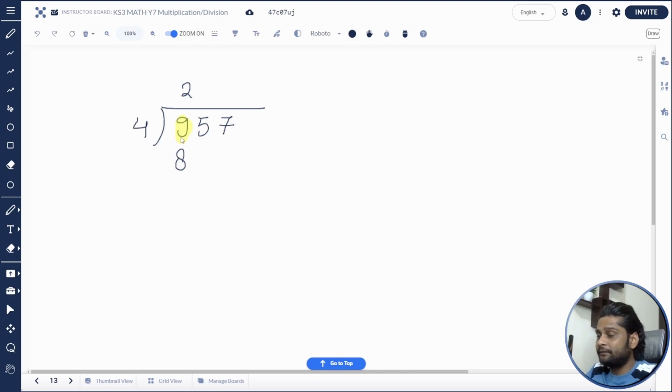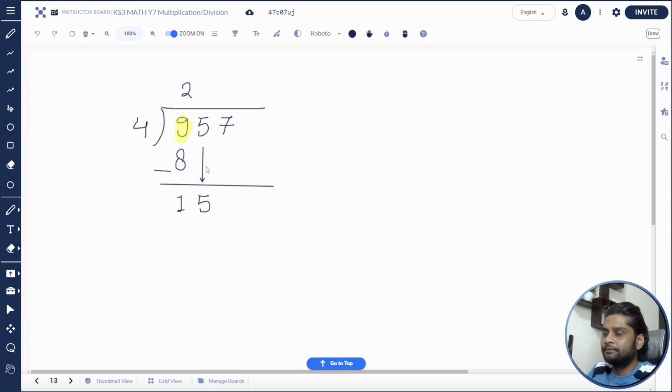We can't take 4 times 3 because it will exceed 9. 4 times 3 is 12, so we don't take that. We take 4 times 2 is 8. Now what we do, we perform subtraction. As we subtract 8 from 9, we get 1. Then after that, students, it's important to note down the next number just after that. In each step we have to note down one number. So now it became 15.